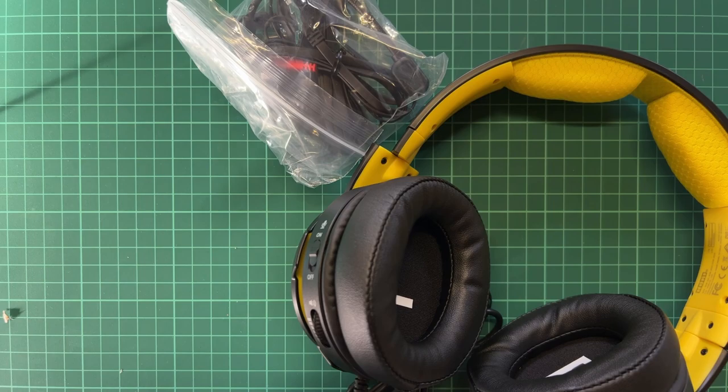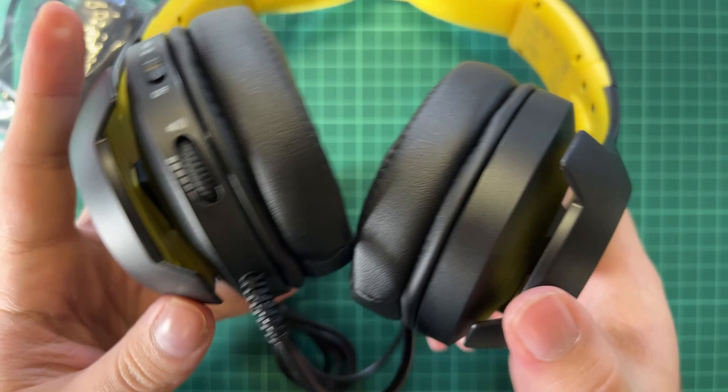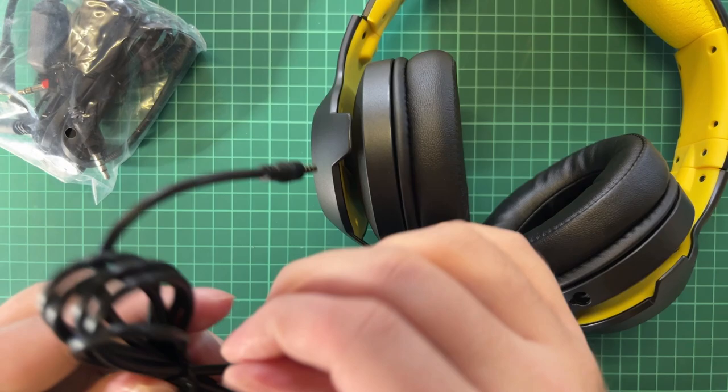There we go, let's get it out of the plastic. So by default we have the headset here. We can see it's labeled left and right, there's a microphone on/off button, you can scroll up and down on the volume. The cable is not detachable — you cannot pull it out of the headset. It has a slot for the microphone and a very nice headband.